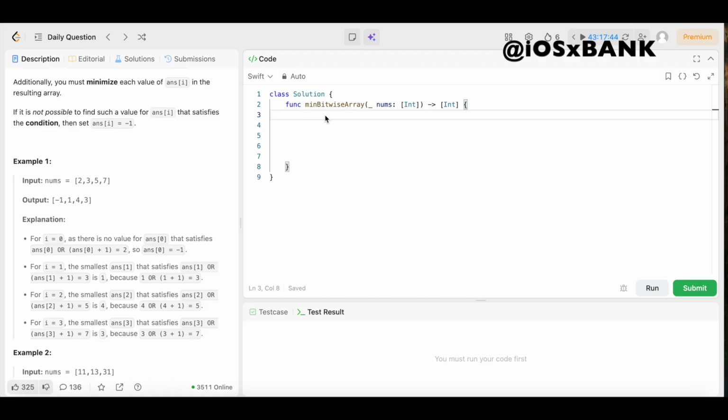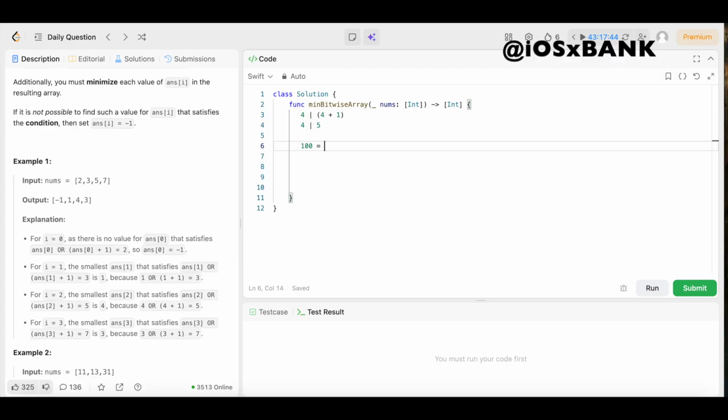So let's go through that, right? So it would be 4 bitwise OR, open up the parentheses, 4 plus 1. Boom. So that would be 4 bitwise OR 5. So let's look at the binary, right? 4 would be 100, so we'll say that's equal to 4. 5 would be 101, that equals 5. So once again, when we compare these, it's a 1 right here, so that's going to be a 1. These are zeros. That's 1, 0, 1 equals 5.